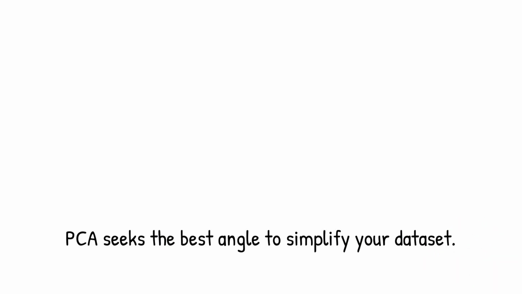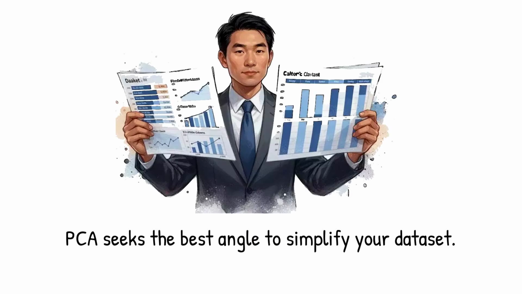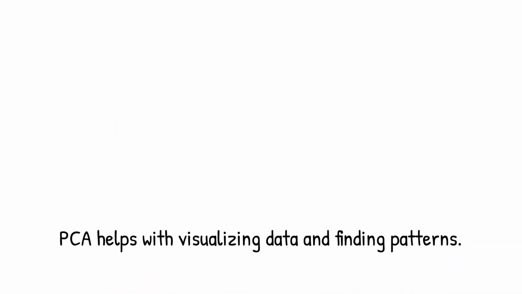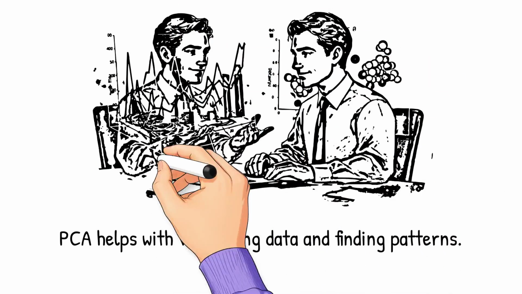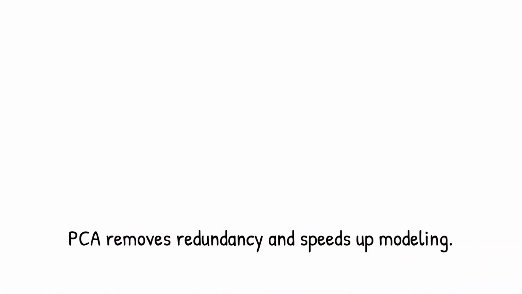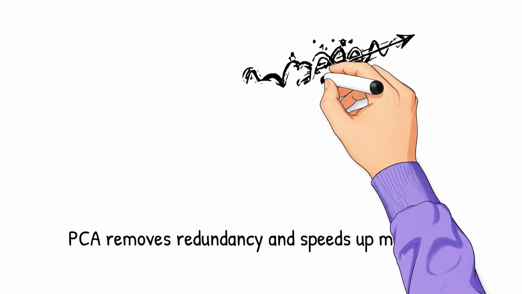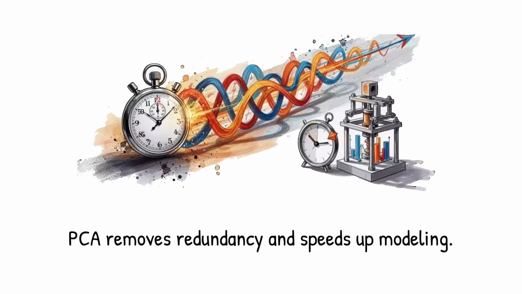Why use it? First, PCA simplifies large datasets. 50 variables may be reduced to 5 components that preserve most of the information. Second, it helps with visualization. We cannot easily plot 50 dimensions, but we can plot 2 principal components and look for clusters, patterns, or unusual observations. Third, PCA removes redundancy. If several variables contain similar information, PCA combines their shared pattern.